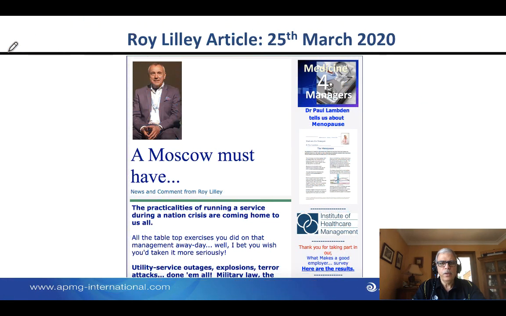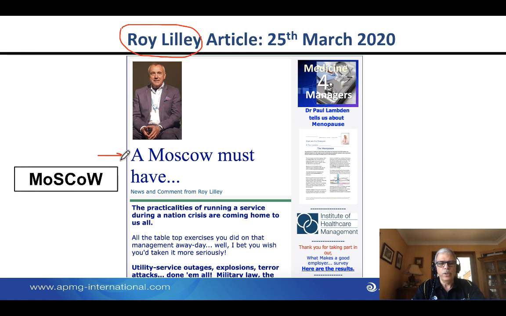On the 25th of March, there's an article in the National Health Service Journal by a gentleman called Roy Lilly about this thing called MoSCoW. Although our colleagues may have seen MoSCoW written in that way. So what we thought we would do is put the two things together and explain what MoSCoW actually means, but most significantly, how that can apply to our everyday life, especially with some of the restrictions we have in the world today.